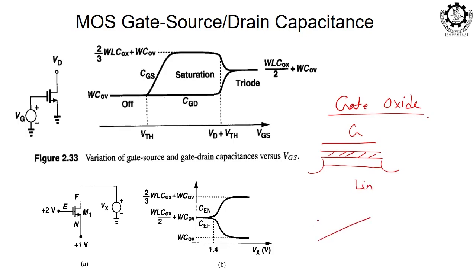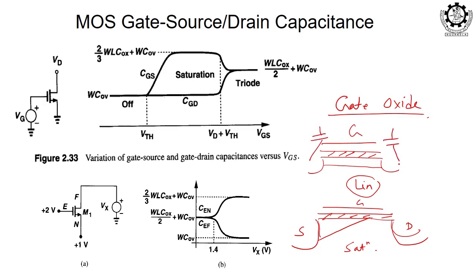When you are going to saturation region, your drain voltage is starting to increase, right? And as drain voltage increases, the channel starts to get tapered, and it may end earlier than the drain region, right. So, this is your source, this is your drain, this is your oxide, this is your gate. So, this is your saturation region.